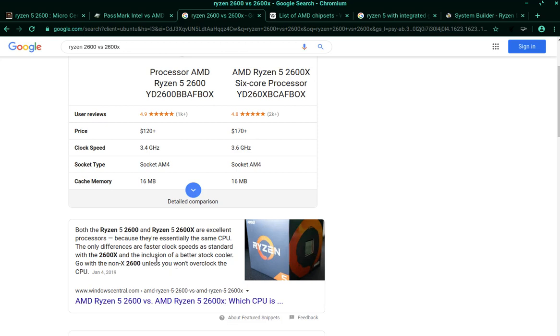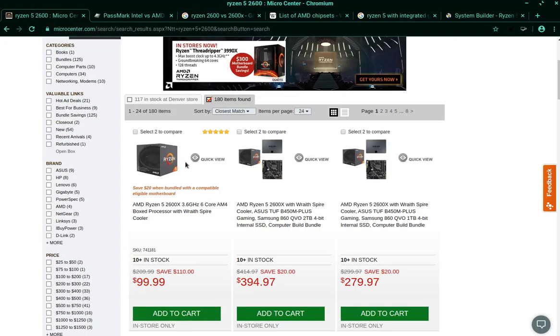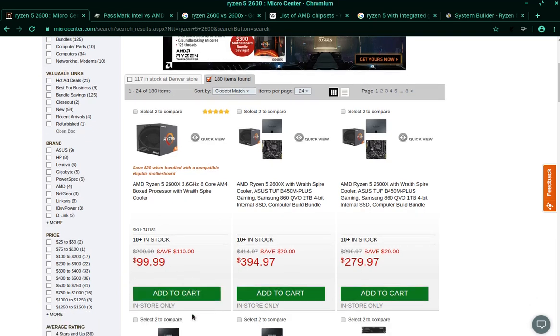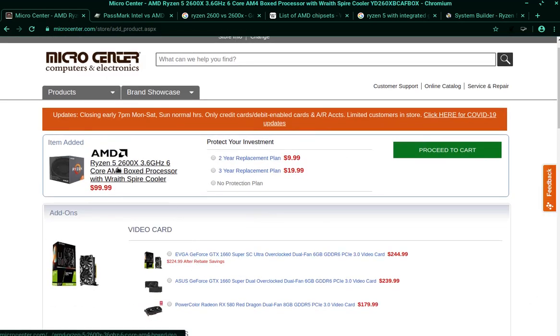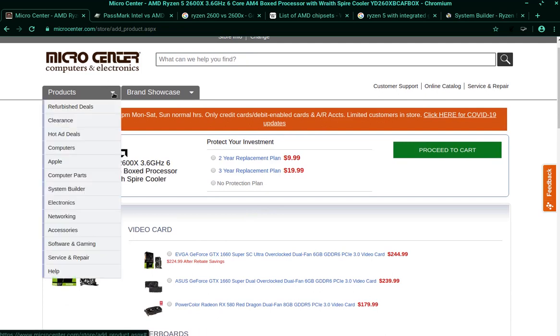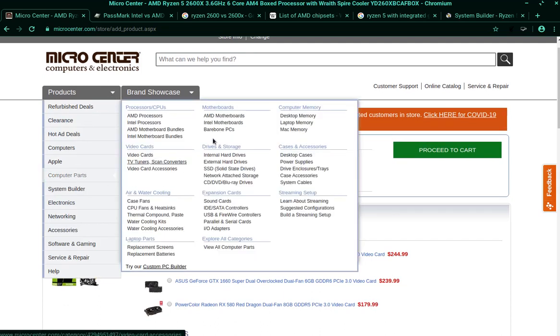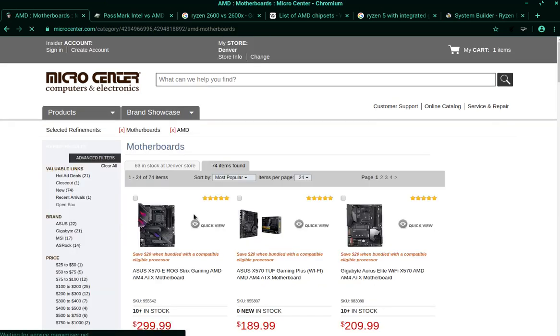So let's say maybe I do want to overclock at a later point. This build won't handle an overclocking situation at this point, but I'm thinking the 2600X is going to be the way to go. That fits my bill. It's $99, which is super cheap. So let's add that to the cart. Okay, now that I've got my Ryzen 2600X, let's take a look at motherboards. That'll be the next piece of the puzzle, because the motherboard is going to be the driving factor of what we can put in this computer.